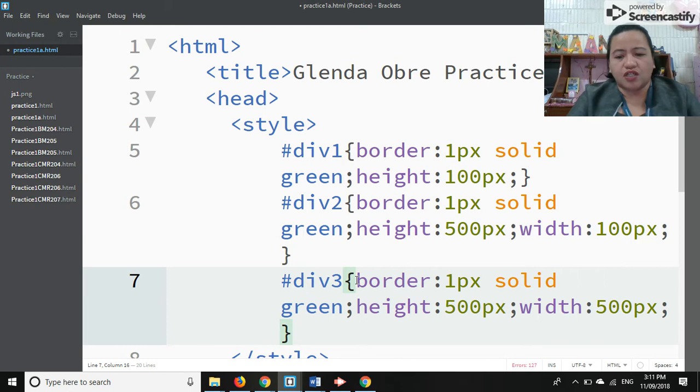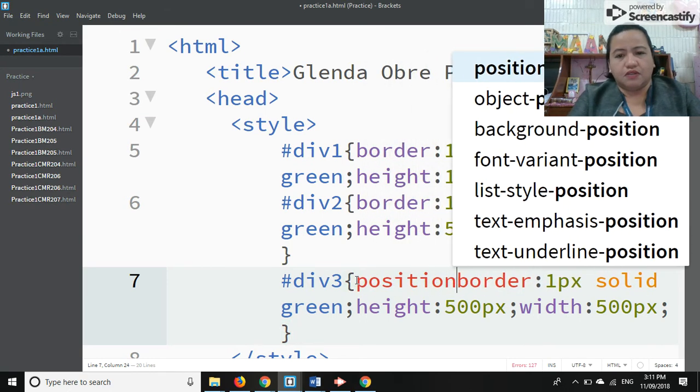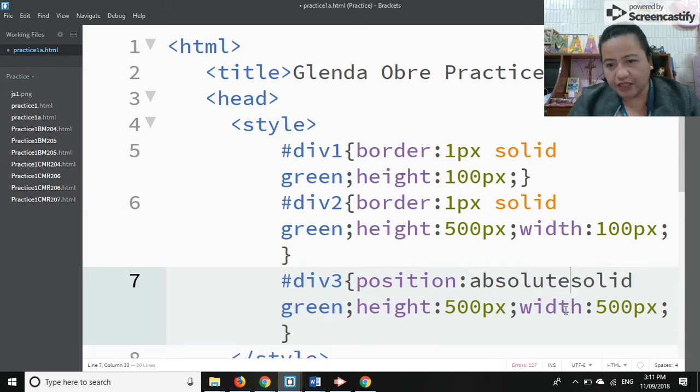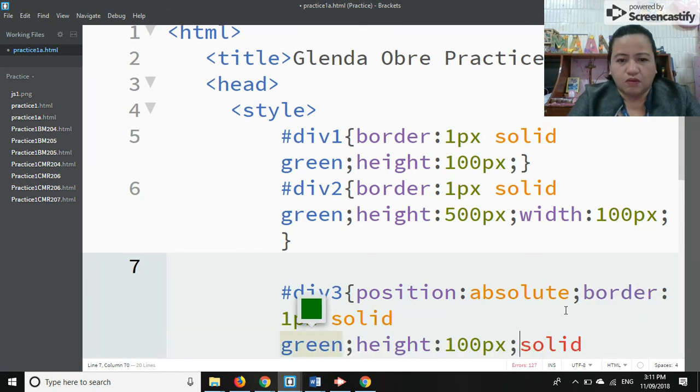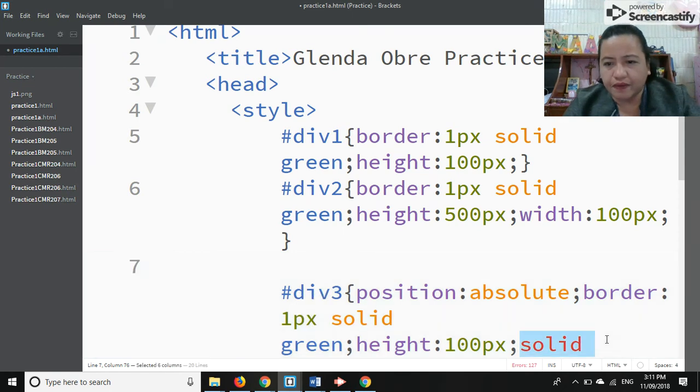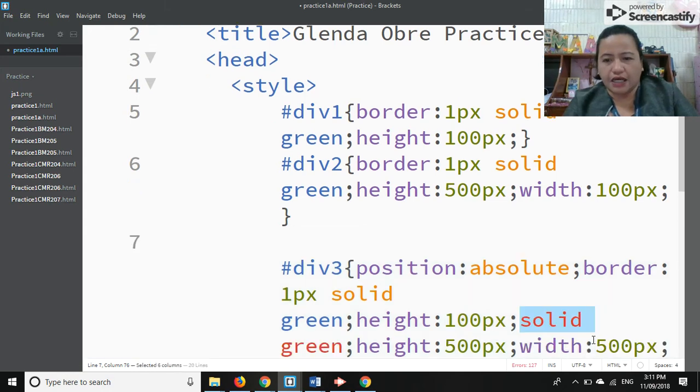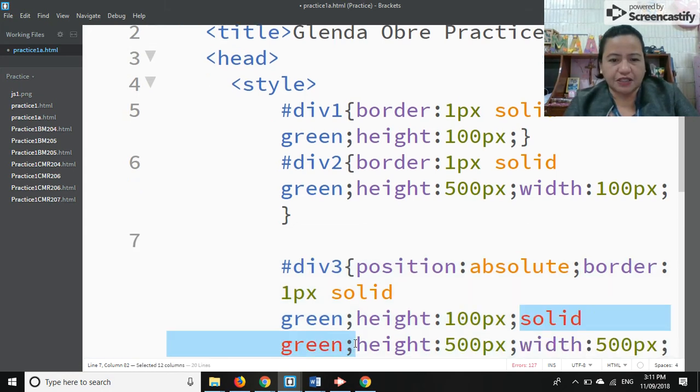And then let's set the position to absolute. It's already being displayed, and then semicolon. What happened? Okay, let me fix this first.